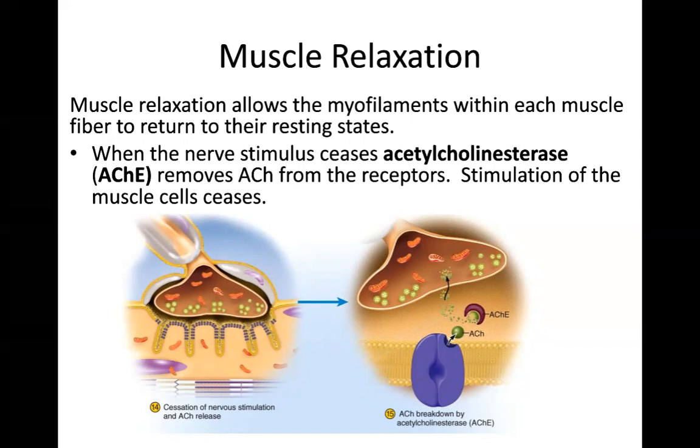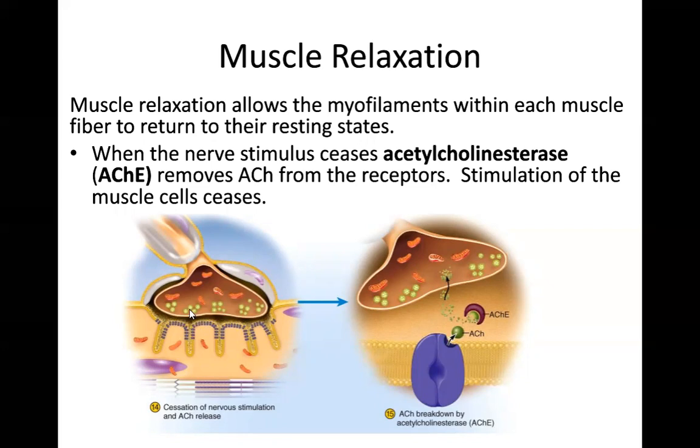Well, we trace it all the way back to our motor neuron creating an action potential and propagating it down to the synaptic end bulb. Therefore, we can trace muscle relaxation back to the same thing. This time, it's no longer an action potential propagating down the neuron to the synaptic end bulb. When a nerve signal stops traveling to the synaptic end bulb, we stop releasing acetylcholine into the cleft. No acetylcholine in the cleft means no binding to the receptors.